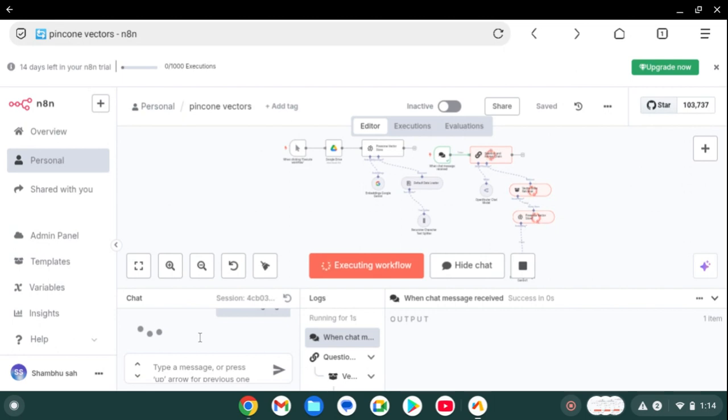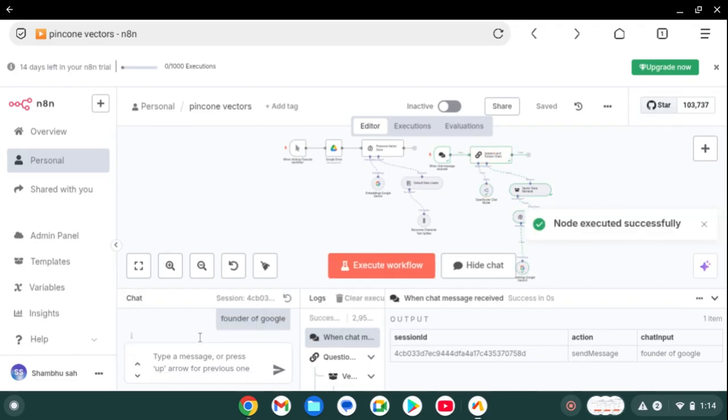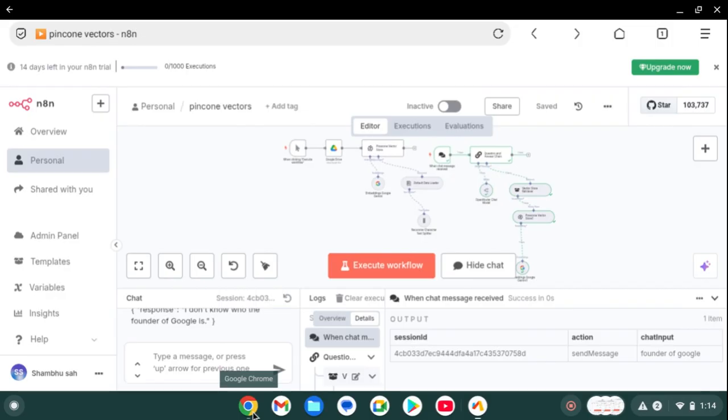If not, it can say data not found, something like that. So it can respond, I don't know who the founder of Google is, so it can't find the answer in this PDF. So it can only provide answers from this PDF only. This is the great part that I like.